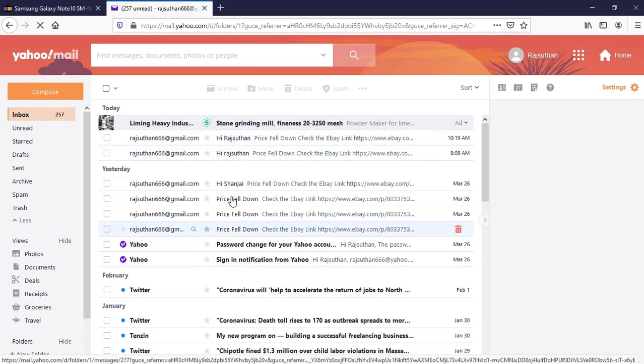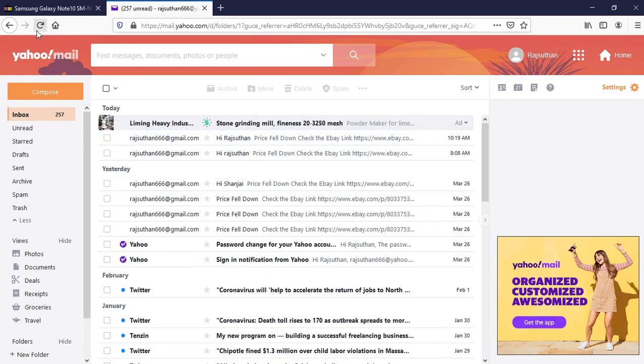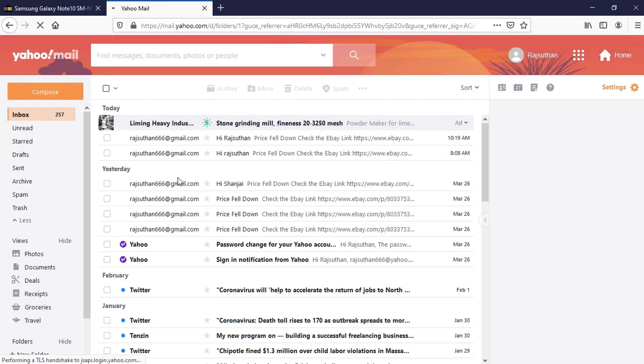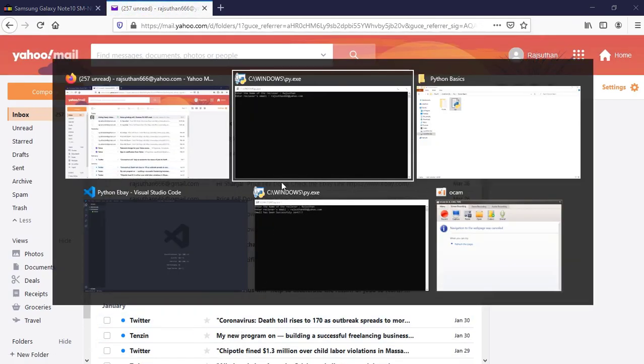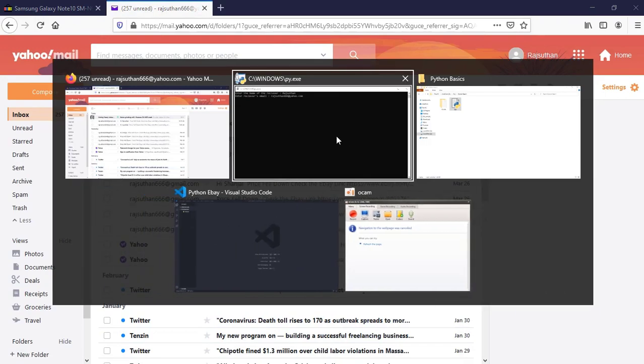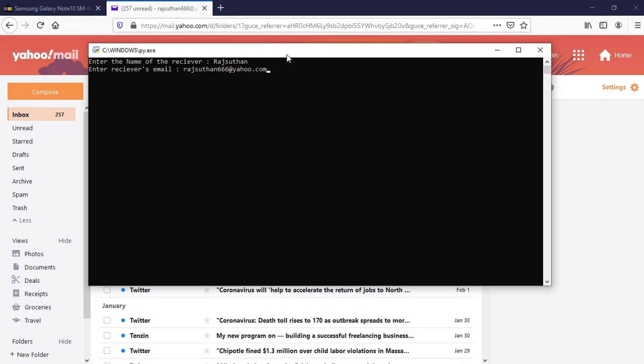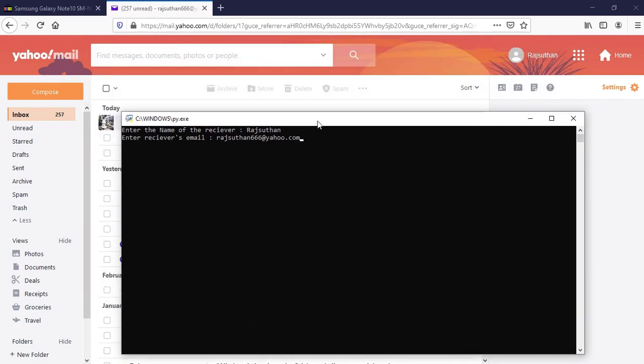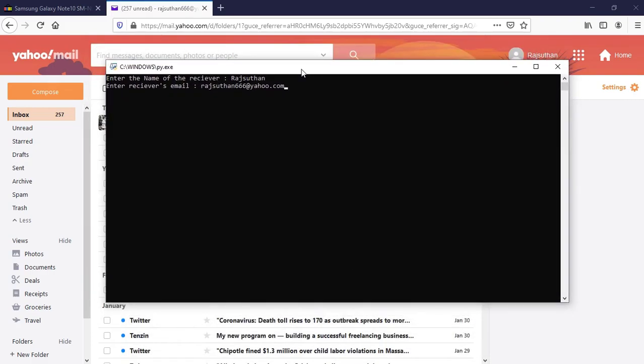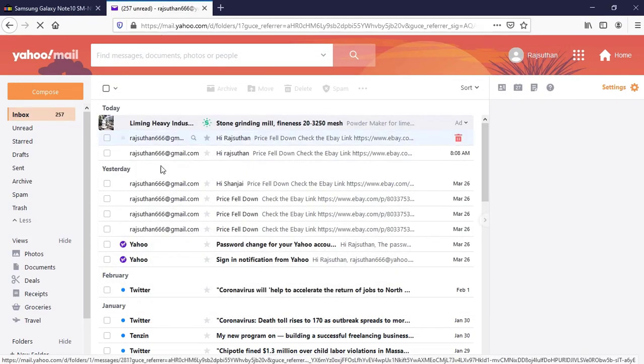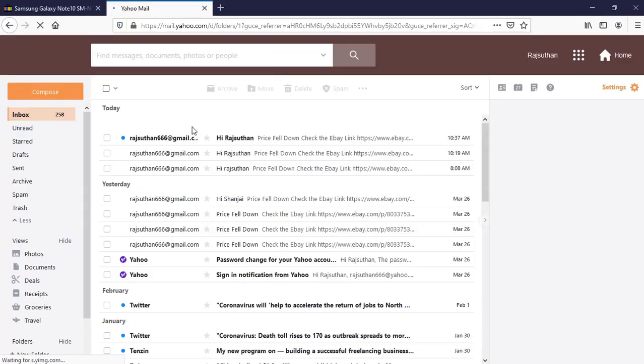These are the emails that I tested, so these are not new because they're not highlighted. Let me refresh it again. I don't have any new email because I still haven't clicked enter. My CMD is running right there. Now I entered the email and there's nothing new to see. Now I'm going to click enter. It should give me an email saying the email has been successfully sent. There's nothing here, but when I refresh the page, there we go.